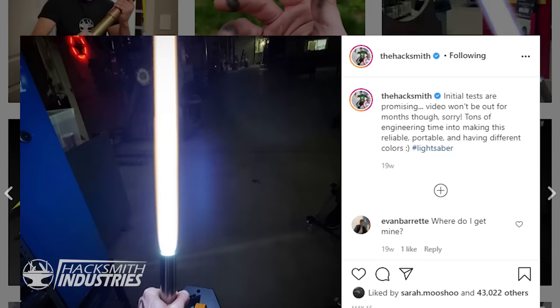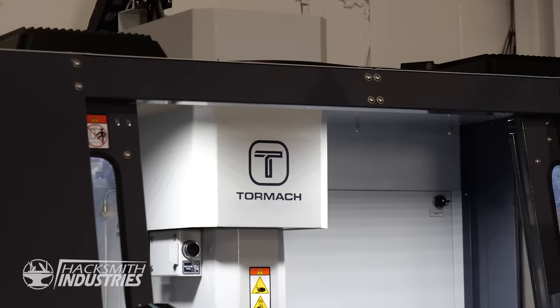We actually teased this project months ago on our Instagram, which maybe we shared too soon, since it's resulted in almost all new comments being, "Where is the lightsaber?" I mean, come on guys, it might not be brain surgery, but building a lightsaber is basically rocket science. It's taken us quite a few months to get just right, and we also had to upgrade our equipment in the shop to even be able to manufacture it. Like our new Tormach 1100MX CNC machine, complete with a fourth axis. Bogdan's been pretty excited to try it out.